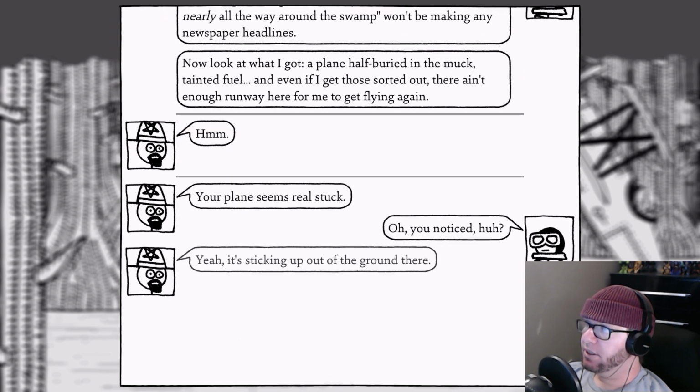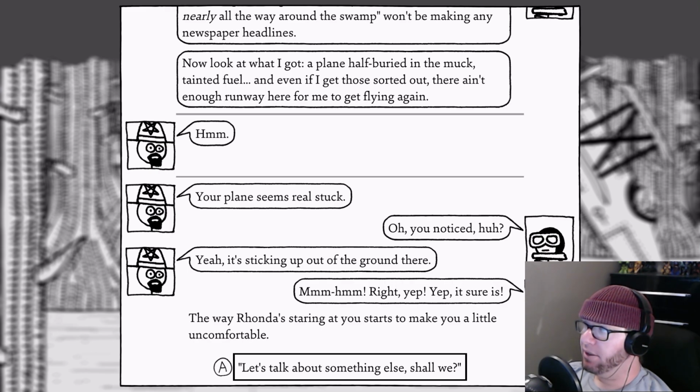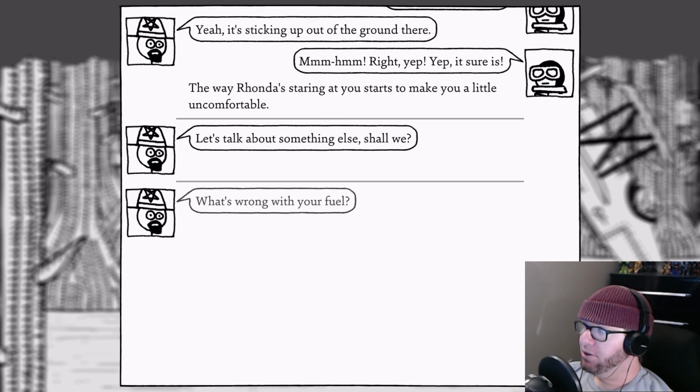Your plane seems real stuck. Oh, you noticed, huh? Yeah, it's sticking up out of the ground here. Yeah, right, yep, it sure is. The way Rhonda's staring at you starts to make you feel a little uncomfortable. Let's talk something else. Your fuel?